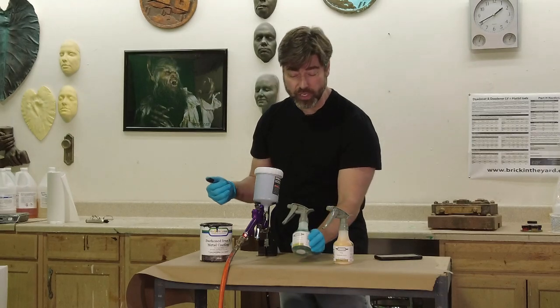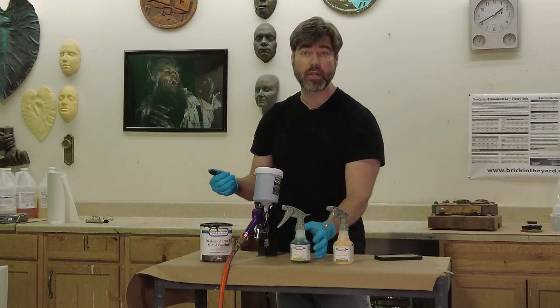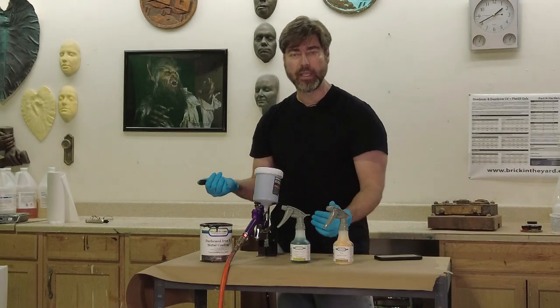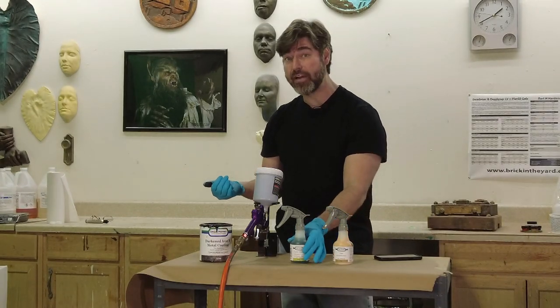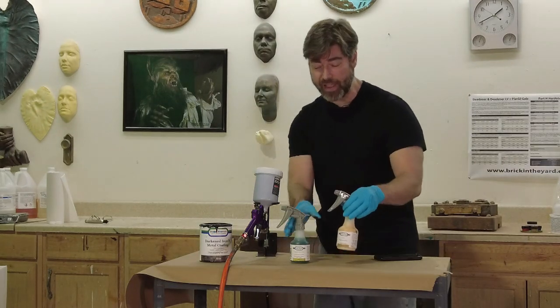But just remember that when you see that light green, you're gonna get a green if you put that over a copper alloy. Anytime you're applying this to iron, you're going to get a rust. So we're going to have these ready to go.